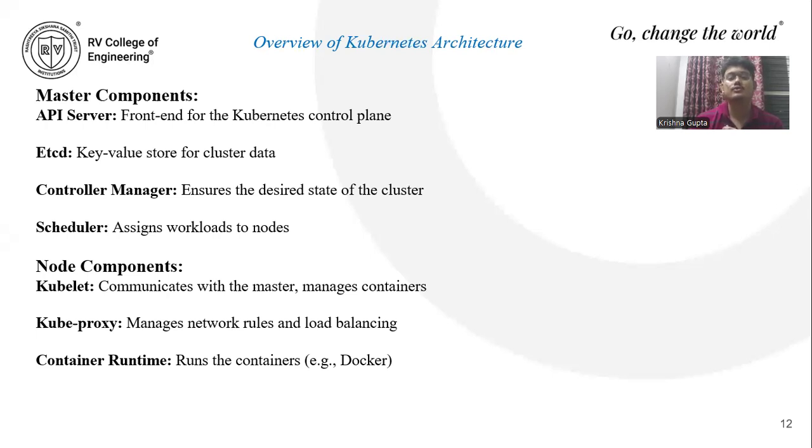How? The users will be wanting some service out of the application. All the requests will be coming to the master node, and the master node is responsible for assigning the workloads to the different nodes. So any billing service you need, it will be giving it to say container 3 or pod 4, something like that. So now we are coming to the node components.